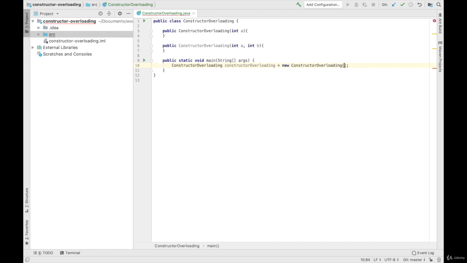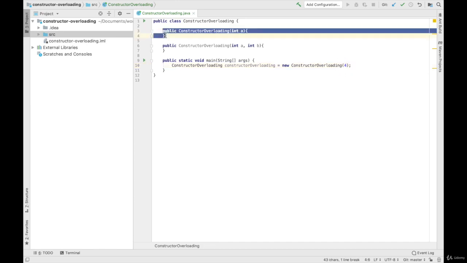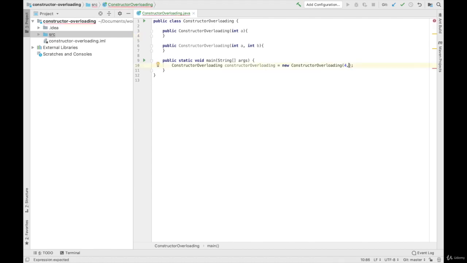An empty constructor is invalid here, so it throws an error. If I pass one integer, our object creation matches this particular constructor. If I pass two arguments, it matches this definition over here. So this is nothing but the concept of constructor overloading.